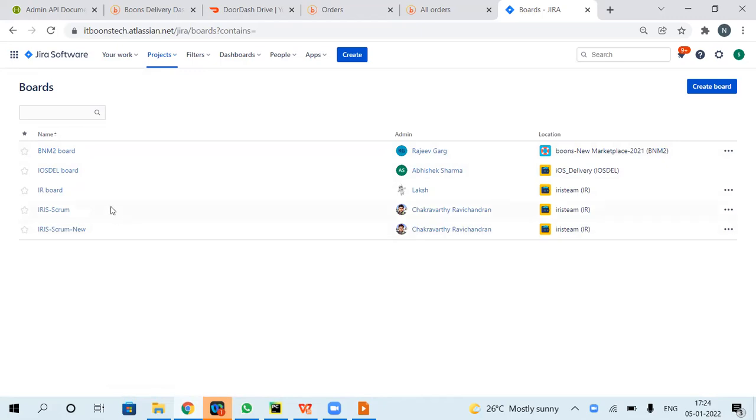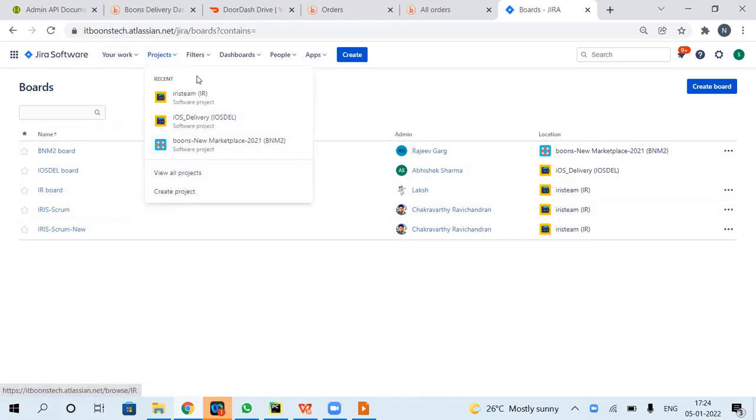To see which boards you have access to, just go to your projects, and it will show the boards you have access to.